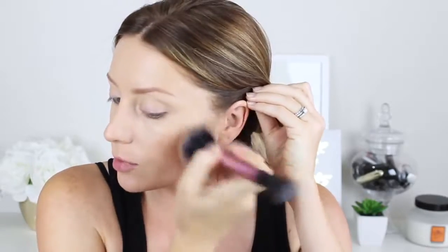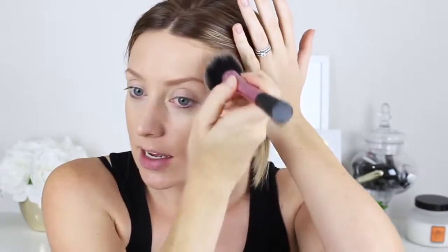But I like this bronzer because it's, I was gonna say it's chocolatey. Yeah, it's chocolatey. But it just has a really nice tone to it. It's not orangey in any way. It's not too brown to where it looks kind of muddy and like a green tone on your skin. It just is a really perfect bronze shade, and it really just warms up your skin.